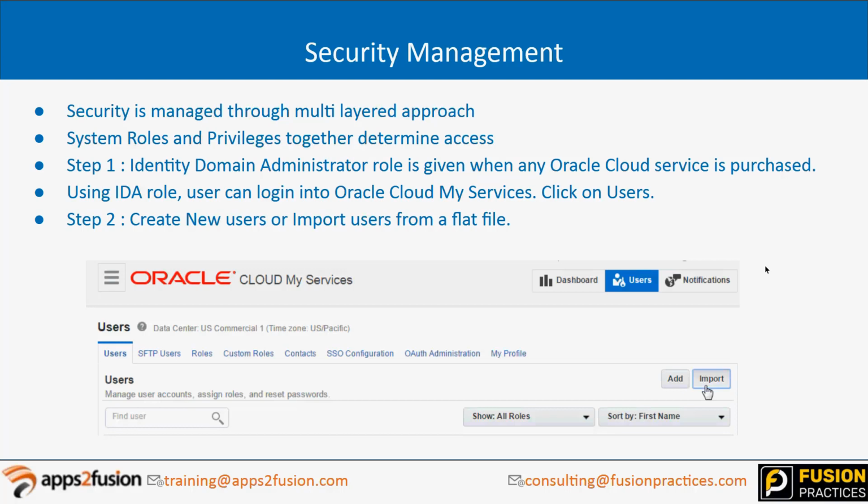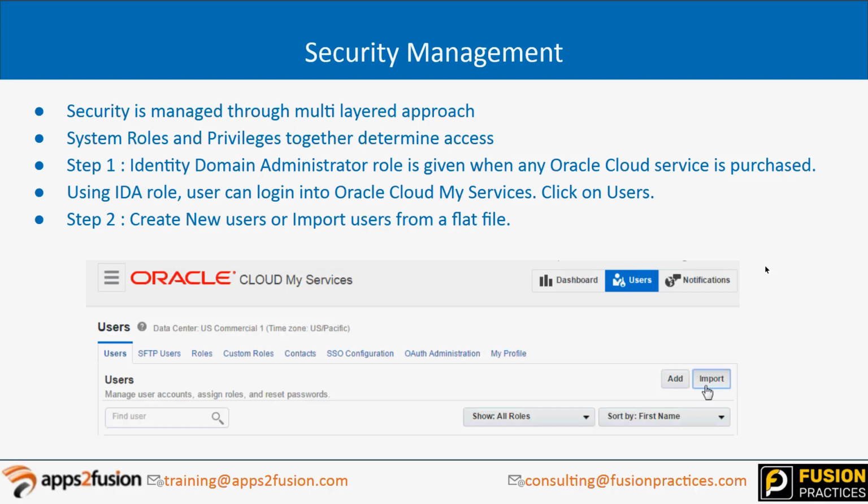If you are purchasing FCCS from Oracle, and not using the demo environment that we are using for this training, you will get access to something called Oracle Cloud My Services. The moment you purchase, you will be given the role of identity domain administrator. If I'm not wrong, per purchase only one person will be given this role.